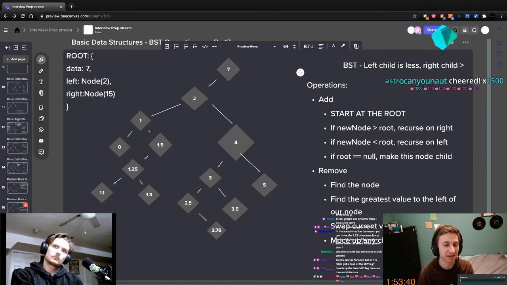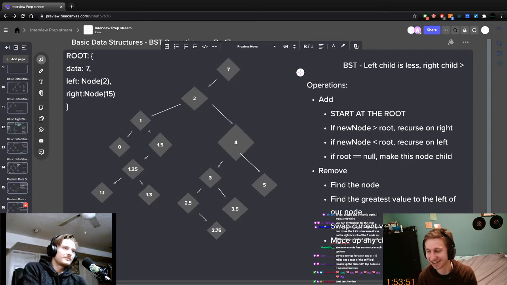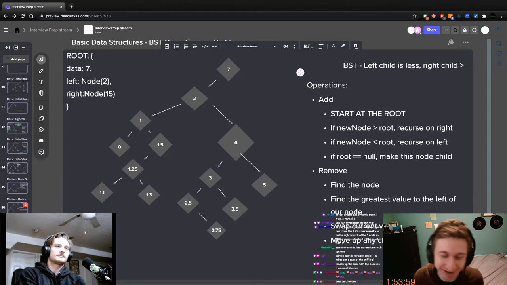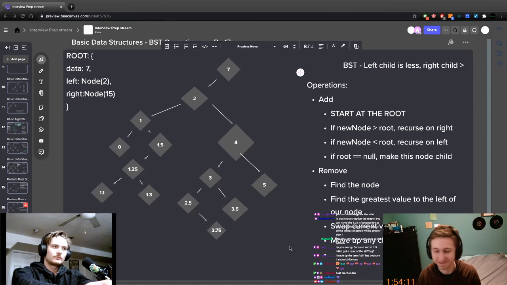Oh, dude, what? Oh, Astro, thank you so much for the bits. Holy crap. That's so kind of you. Thank you, I really appreciate that. You didn't have to do that. Thank you. I hope this is helpful. That was really kind of you. Astro, you crazy, Astro. Astro support. We love Astro. Everybody make sure you give some hearts to Astro. We love the community. I'll do it too. Bam.